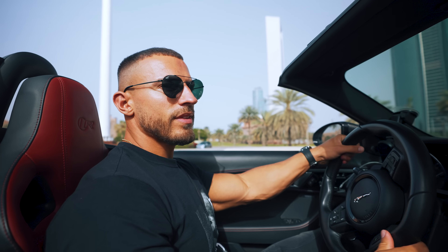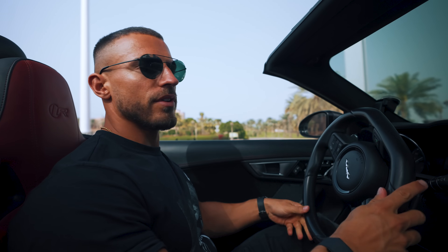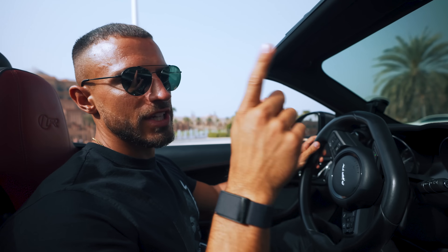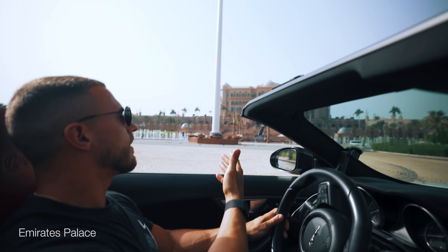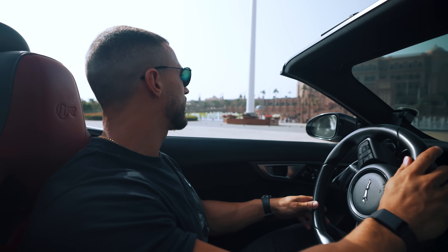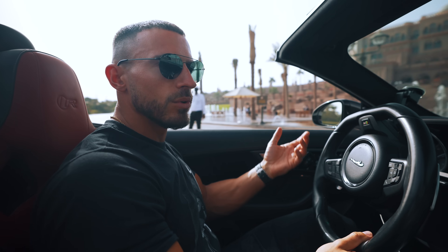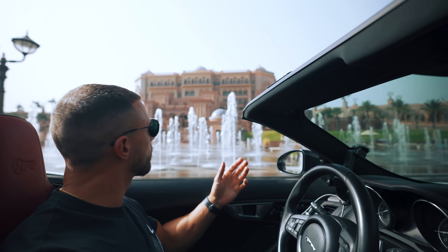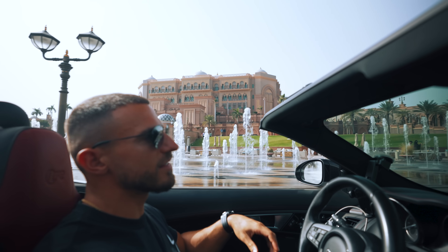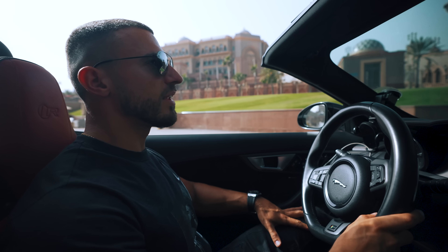Change of plan — went to Ferrari World and one of the biggest and best rides is closed, so we're not gonna bother. We'll go another time and I'll show you in another video. Now we're going to check into the next hotel which is Emirates Palace. What an absolute specimen of a building — only costs three billion dollars to make. I've been here once before but I've never actually stayed in the hotel, so I'm looking forward to the whole experience. Probably one of the most prestigious hotels in the UAE.